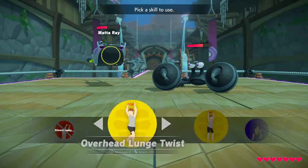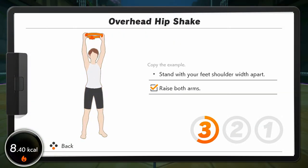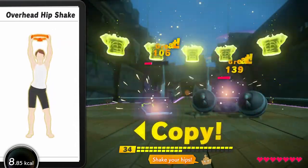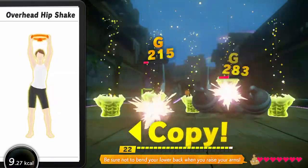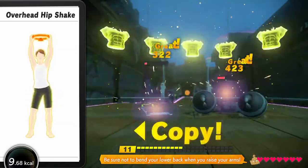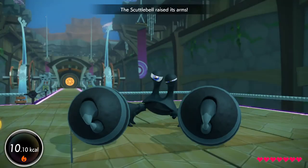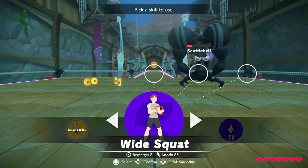Select a skill. Overhead hip shake. Shake your hips. 1, 2, 1, 2, 1, 2. Be sure not to bend your lower back when you raise your hips. Be sure to stay hydrated.